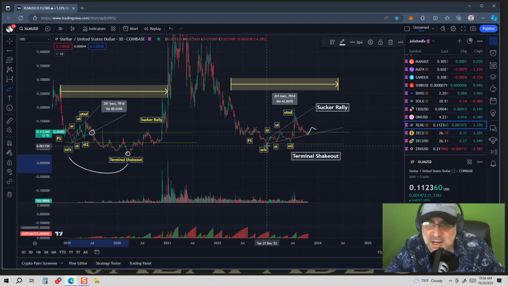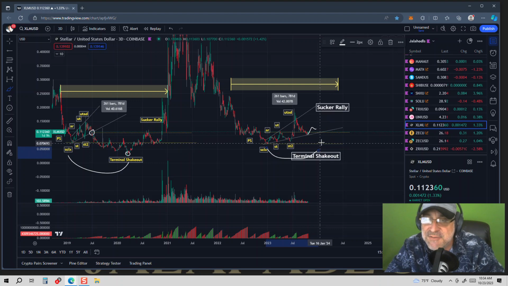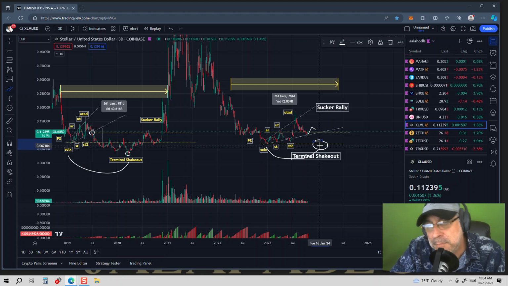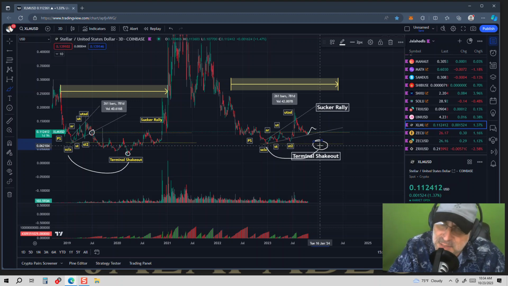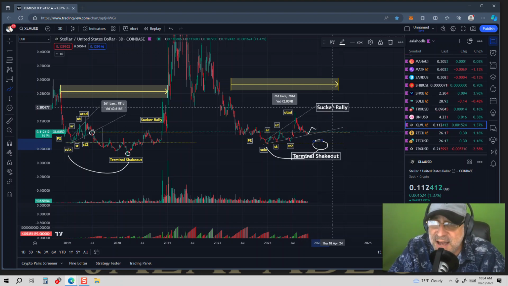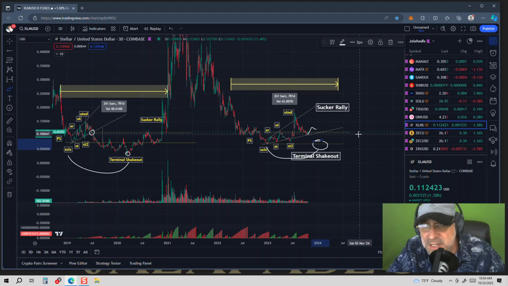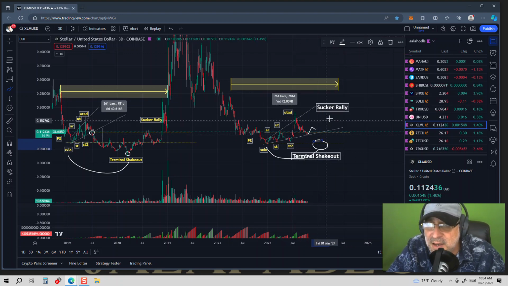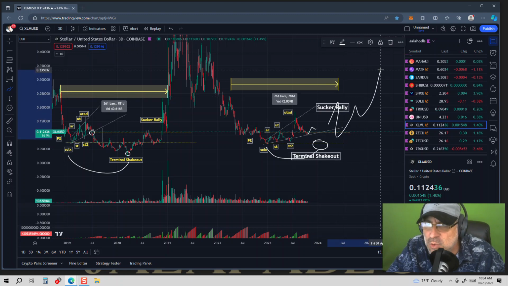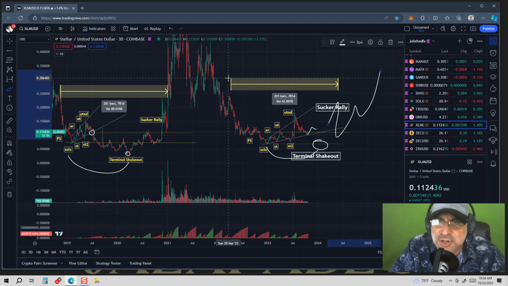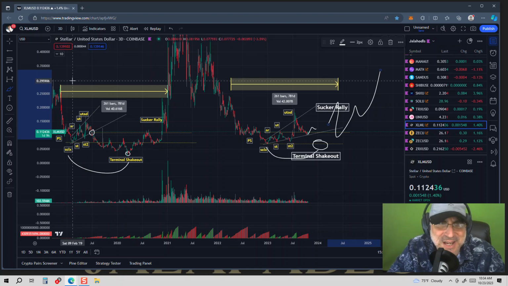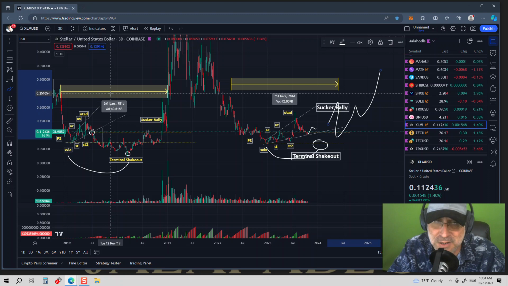So I'm expecting a terminal shakeout that could fall below $16,000 Bitcoin, maybe 15, 13, who knows? And then from there, that will be the actual beginning of the bull reversal. But that's not going to be till next year, maybe April, May, sometime around there. And then we're going to have that last sucker rally where the price comes back down, retests trading range support, and then we start the actual bull cycle. So 780 days, give or take. Just because it took 780 days last time doesn't necessarily mean we're going to repeat that.